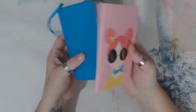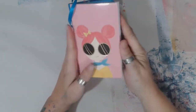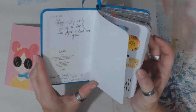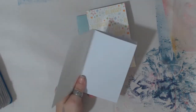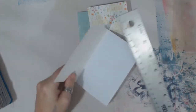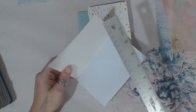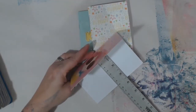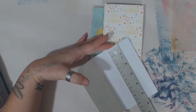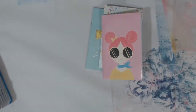But these, because they are the same size, you get pretty much the same size. These say they're 5.5 by 3 5/4, or 14 by 9 centimeters. I cannot ever find my rulers, Bentley runs off with them too much. So, 9 by 14. So these are the exact same size. I just wanted to make sure.